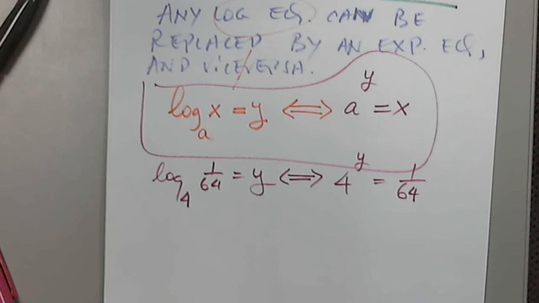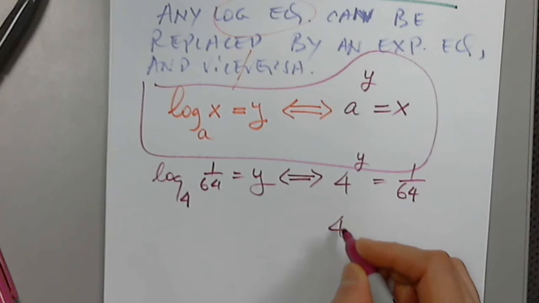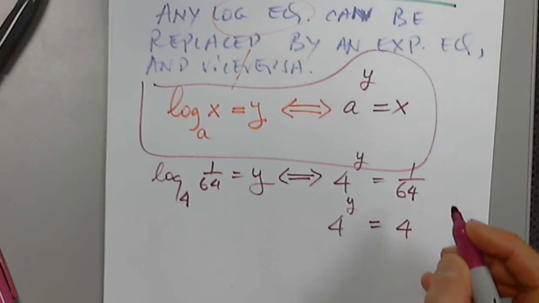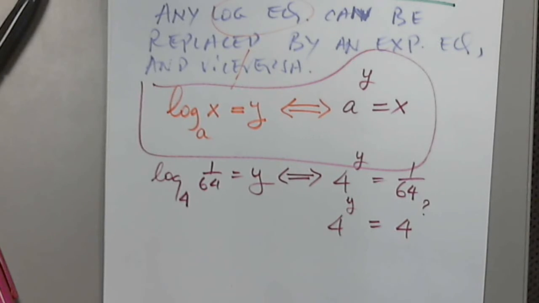Now I have to think for a moment. This is an exponential equation. As long as both sides can be presented with the same base, I'm in business. If they cannot be presented with the same base, there is something that we will learn later how to handle, not now. So the left-hand side is base 4. So I'm going to say 4 is 4. What about the right-hand side? Is there a way of writing the right-hand side with base 4? The question is, what will be the power? If I cannot write it as 4 to a power, then I may not be able to solve it right now.